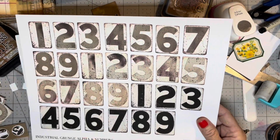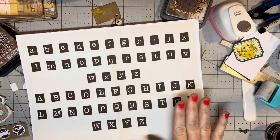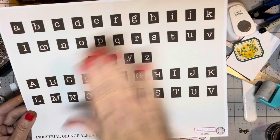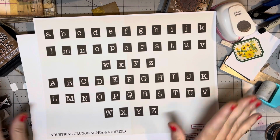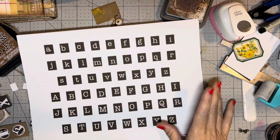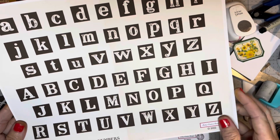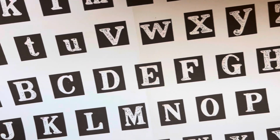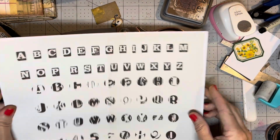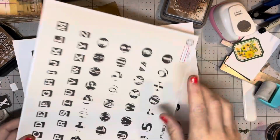If you're wanting to save the ink, print this one, because you can ink it up, but I knew that some people might want the coffee dyed background. And then we have these right here, and these are like the block letters. I have got plans for what I'm going to do with some of mine. At first I was just doing this digital for me because I needed this. And then I'm like, wait a minute, this is too cool. I have to list this. And so this is a grungy block letter. As you can see, see how it's kind of faded out in there. So this one's the coffee dyed, and this one is on the white background. And then there's this one, which is the same grungy letters, but a little smaller. And then there's these, and let me show you what I've done with these.